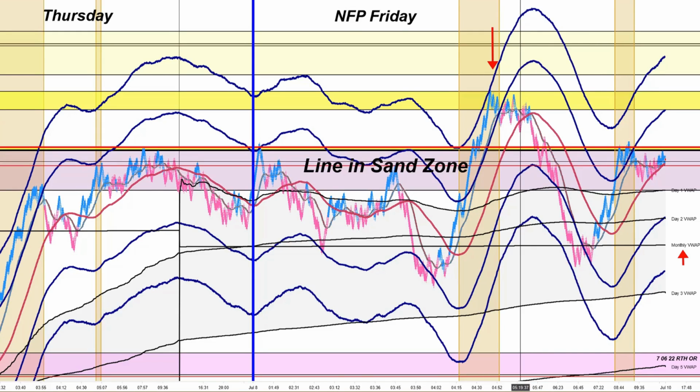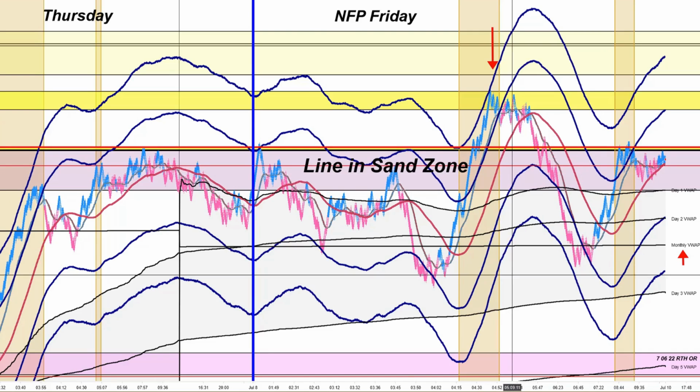So this is a big line in the sand zone, and we don't have any Fed event next week. You will start to see this for the next several weeks. Earnings come in for the second half of the year, but that's at the end of the week. So without any major surprises or news events here, it's going to be very interesting to see what bulls can do above the line. And for bears, let's see if they can get back.